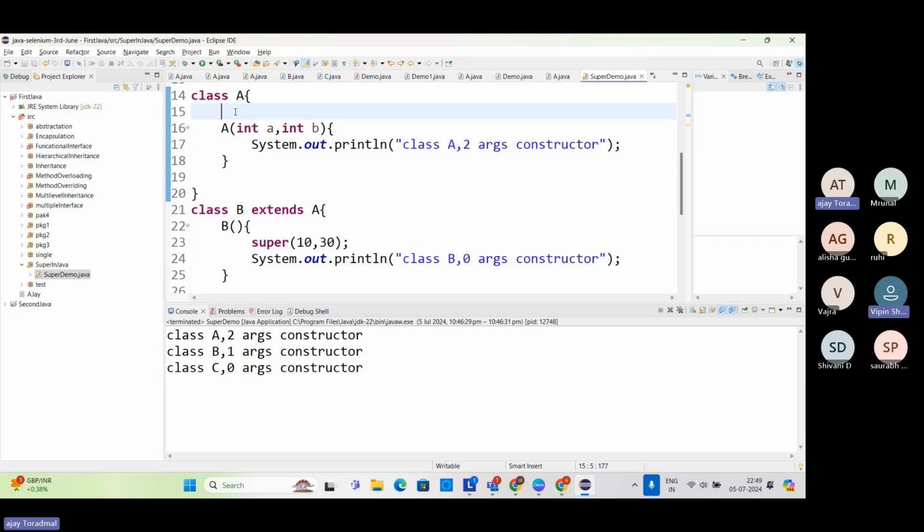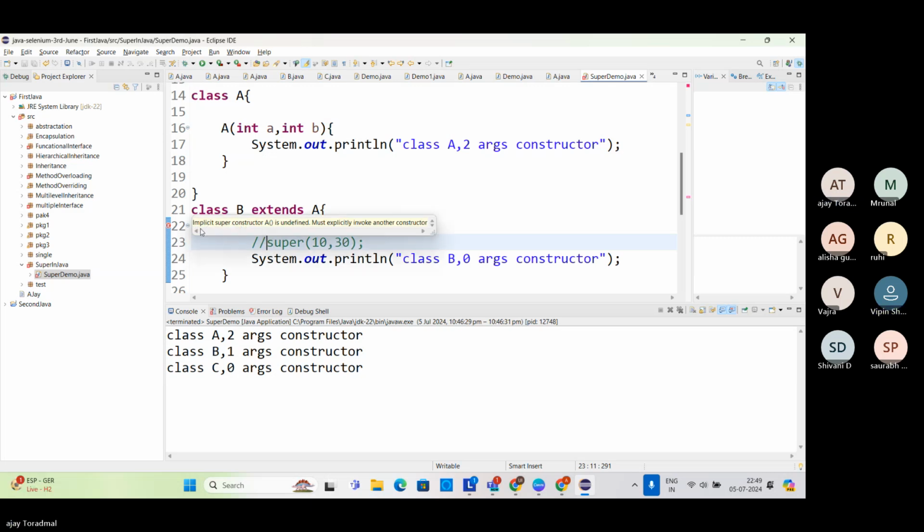Okay, so if we comment line number 23, the super, still it will give the error. And why so? Okay, because see what it is doing, implicitly super constructor A is undefined.